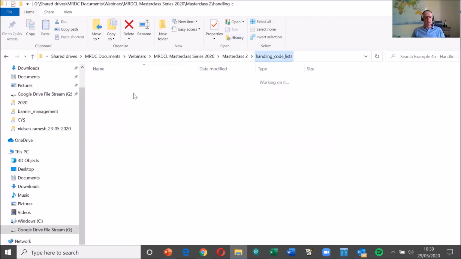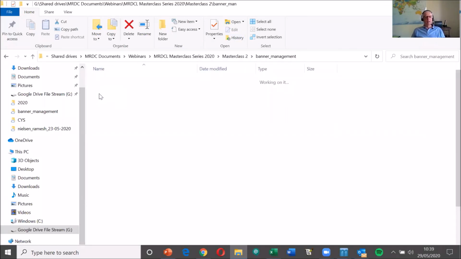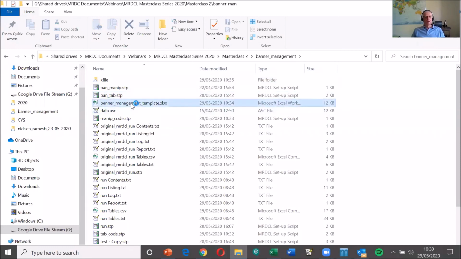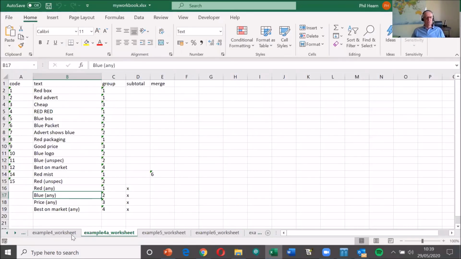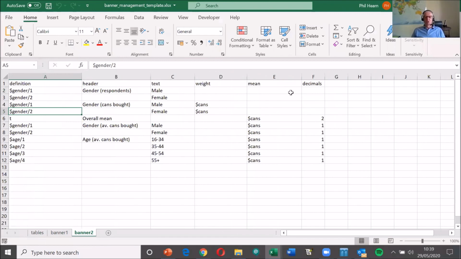If we go back to this banner management one here, I really am going to stop in a second. I can see some real need to put filters on here, different format options you might want to call, for example, and you might want to add some different tools on here to call some different features as well. But that's for you to work on and to develop these templates to how you want them to be exactly for yourselves. Hope it's been a useful session.